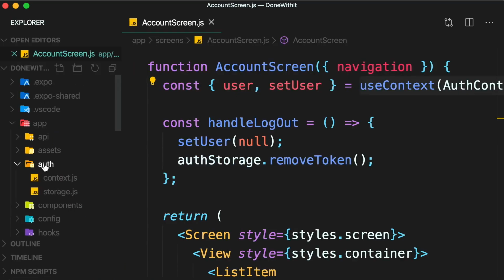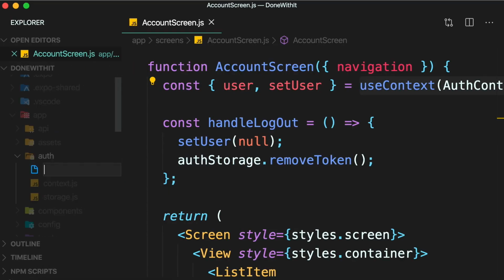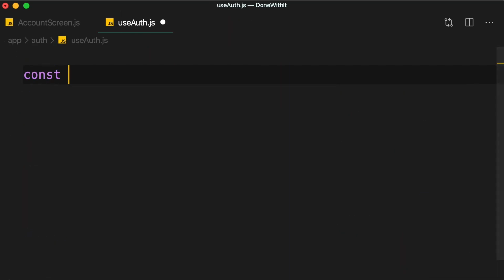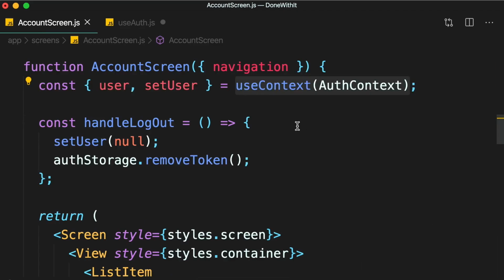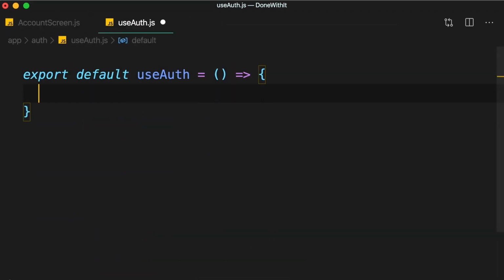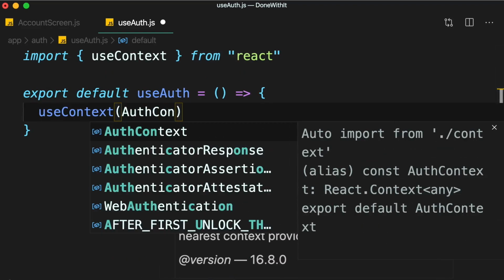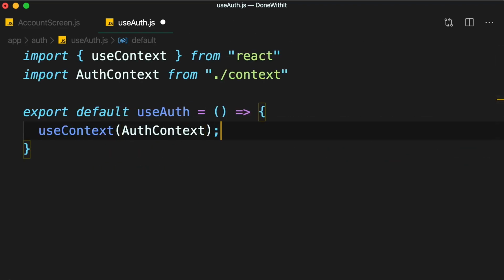So here in the auth module, we add a new file called useAuth. Here we define a function called useAuth and export it straight away. So export default. Now in this function, we should do what we are doing over here. So we use the context hook and pass auth context as an argument.